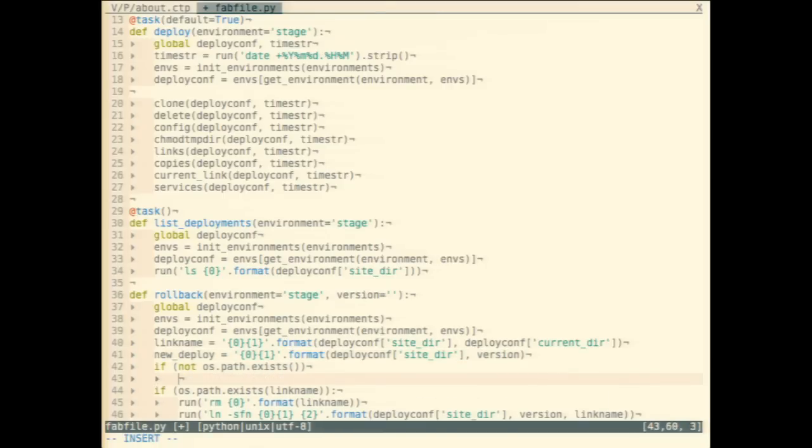So if that path doesn't exist, we're just going to throw an exception. But it's not going to do that because we're not going to make that mistake.